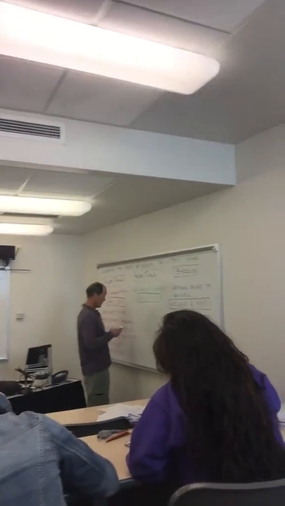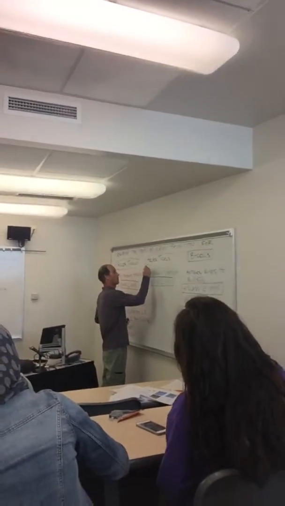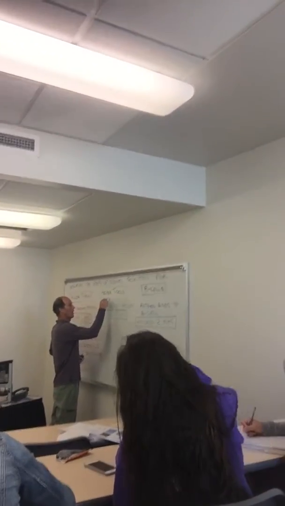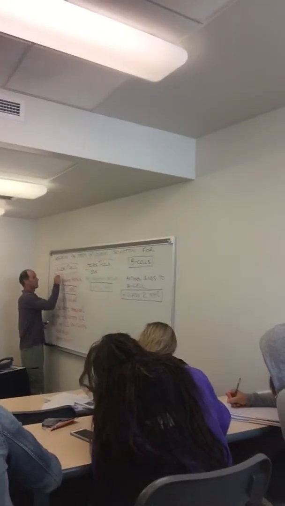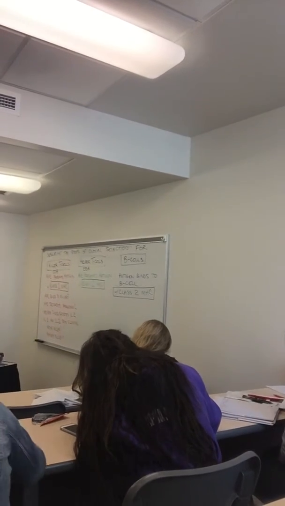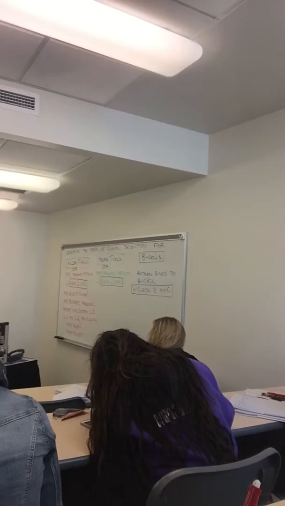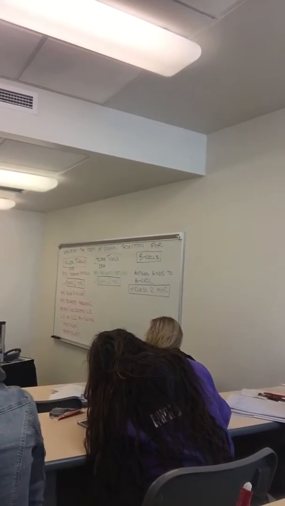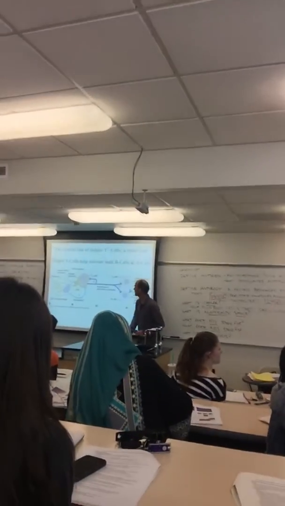So yeah, the helper T cell goes by CD4. Killer T cell goes by what? CD8. Alright. You used to call them T4 or T8 as well. Sometimes you say that. Alright, so they bind.